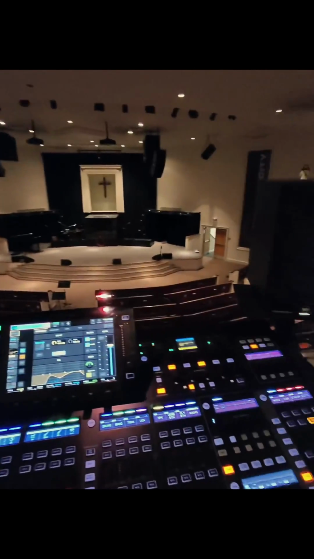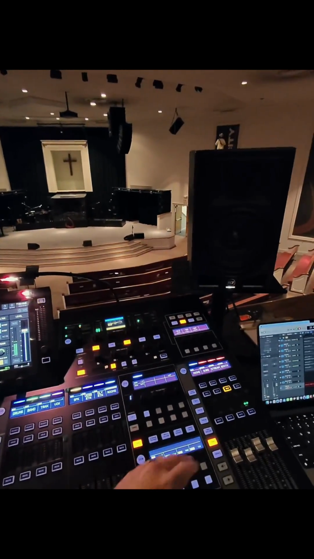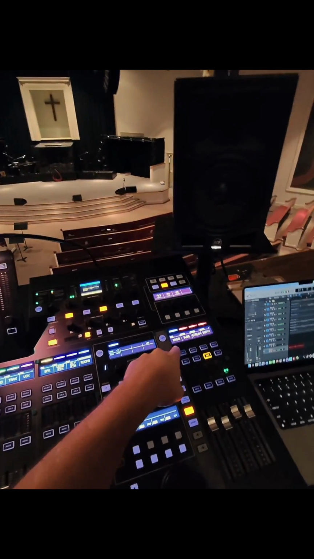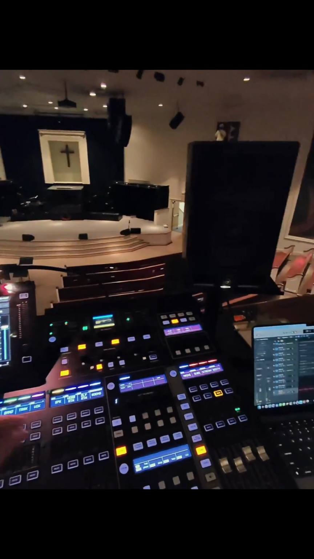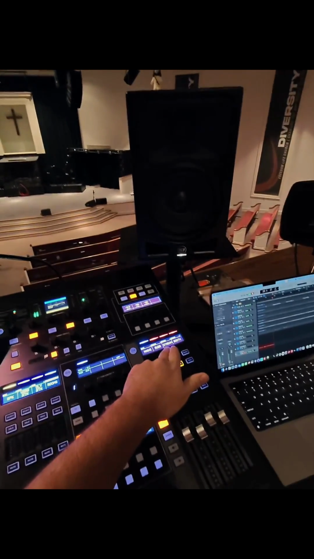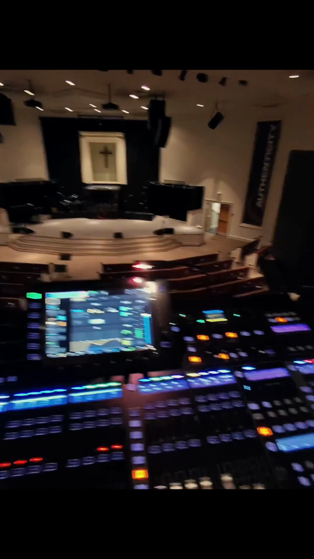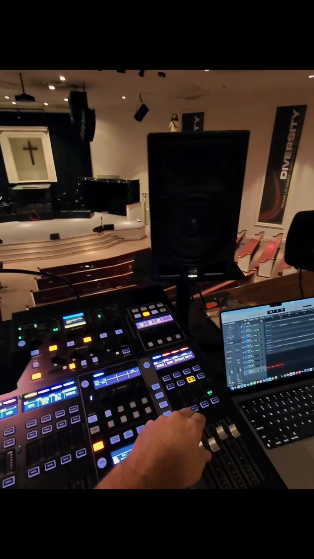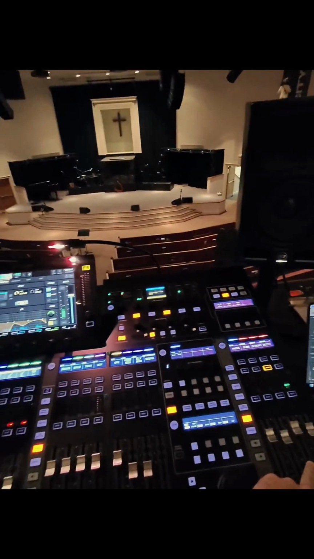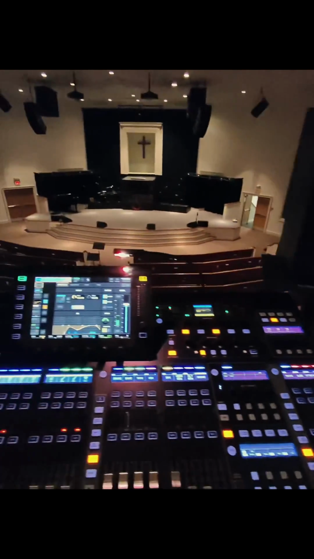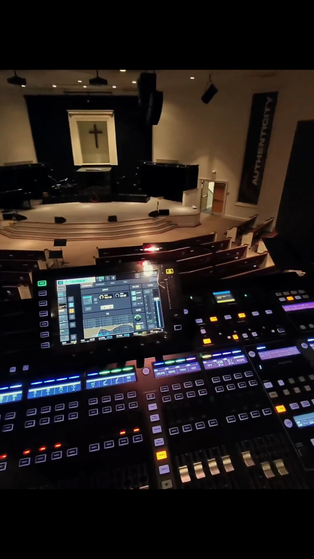So the first thing I wanted to go over was exactly my layout. So if you see, I have my mains, which is basically the front of house mix, but then I also have a stream matrix, which I am sending my groups into and my room mics into, and I'm able to process that differently than my front of house mix. And that's realistically the approach of what I'm doing.